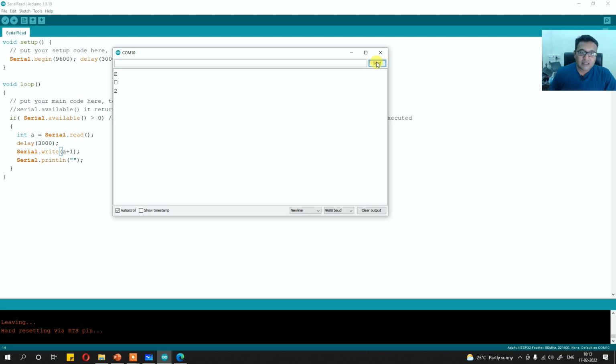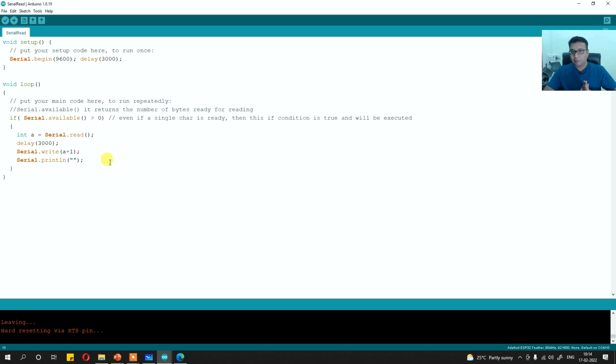When you press this send button, what happens is you also send a new line character from the computer, and therefore the addition of 1 to that is also received, which is why you are seeing this box. I'll give 5 here. I have removed this auto scroll option. Let's see. We got 6, and we got 6 only. If you notice now, we are not sending an additional new line from the computer with this auto scroll, and therefore we are just receiving the single byte.